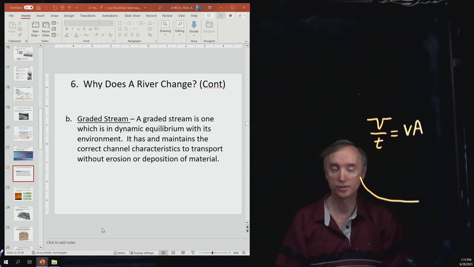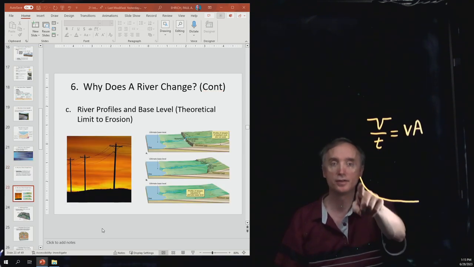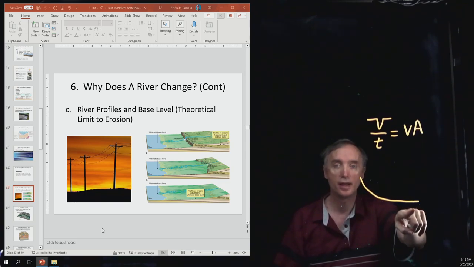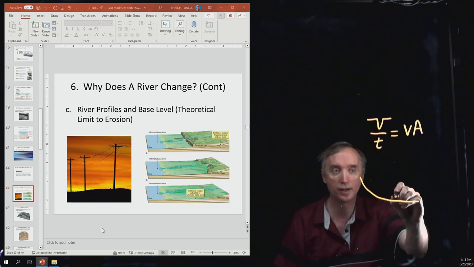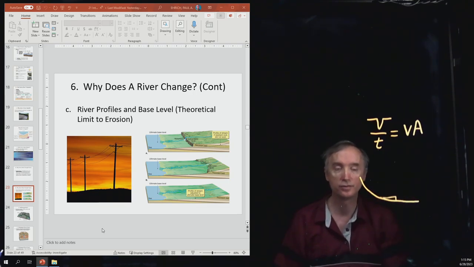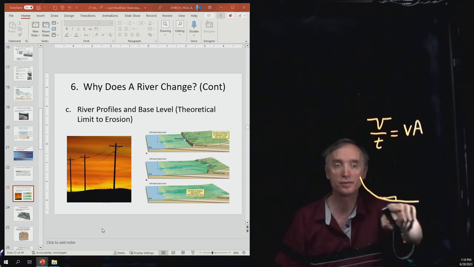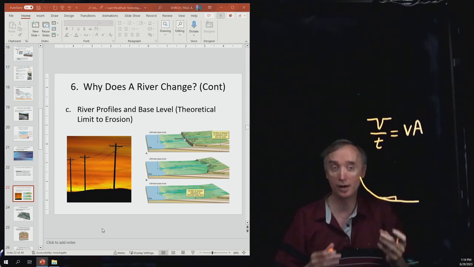What is a graded stream? This is more vocabulary. You should know what a graded stream is so that when a stream is in equilibrium, what are some characteristics of that stream? This is the profile, a river profile, and it has to do with gravity. Gravity is going to be shaping the slope of the ground as it approaches the ocean. Rivers want to have a particular profile. And then what happens though is if you mess that up, so if you put in a dam here and then it creates a change in that profile, then what will happen is that this river will erode and it will also deposit until it gets back to that original profile that it used to have.